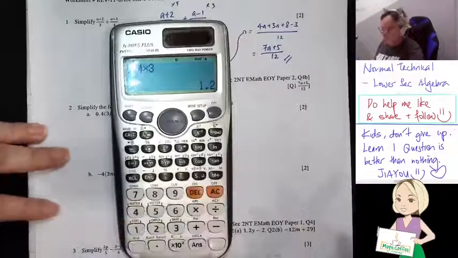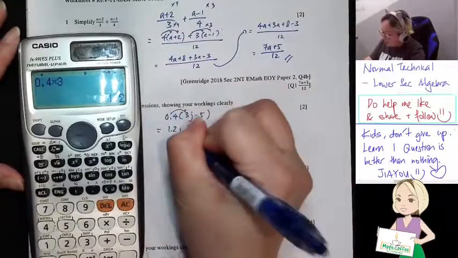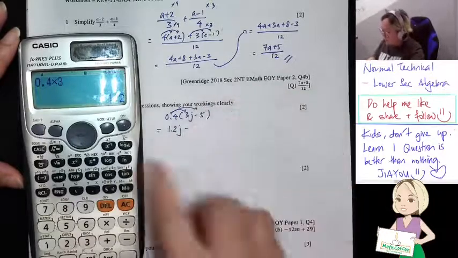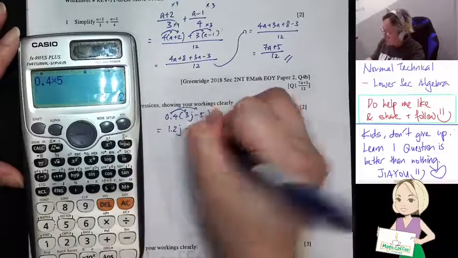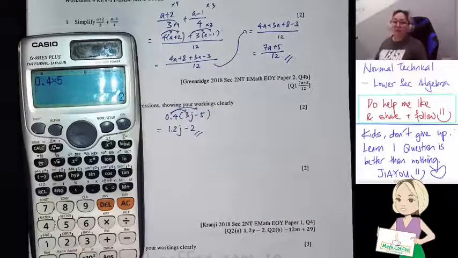So now 0.4 times 3 is 1.2. So we're going to just put 1.2 and don't forget to put back your j. Then this rainbow, positive times negative, I have a minus. Now 0.4 multiplied by 5 gives me 2. So this is minus 2. So this is actually just the final answer. You don't have to worry whether it's decimal or fraction. Just rainbow, it's the same thing. It's the same concept.